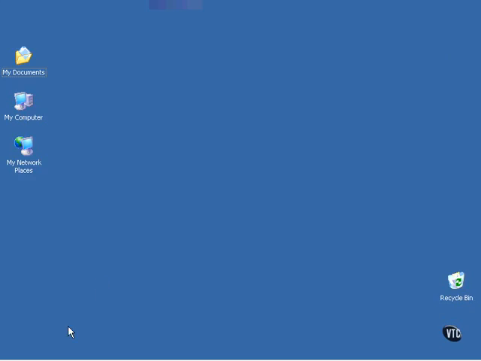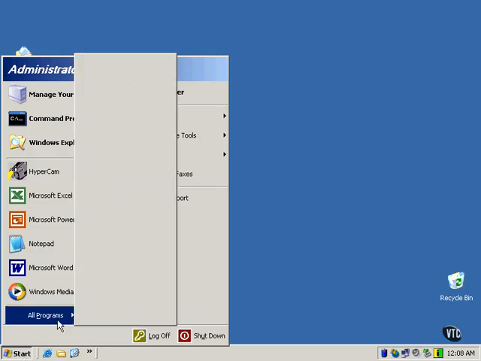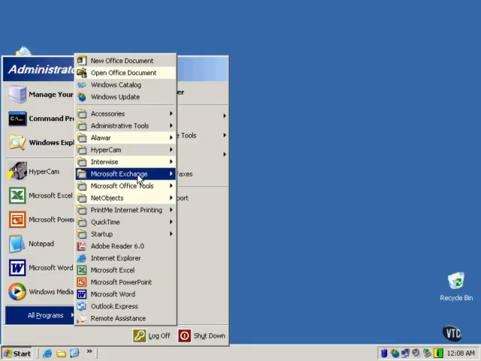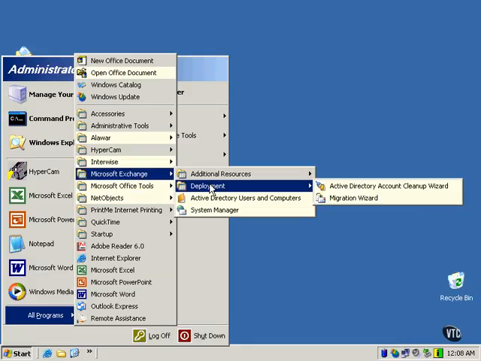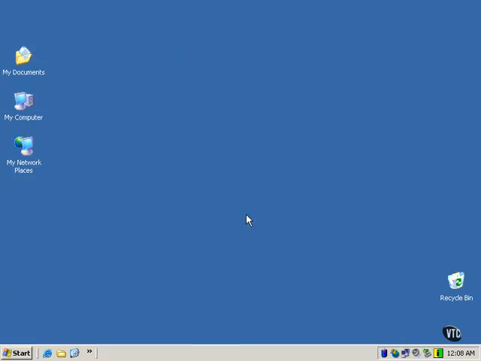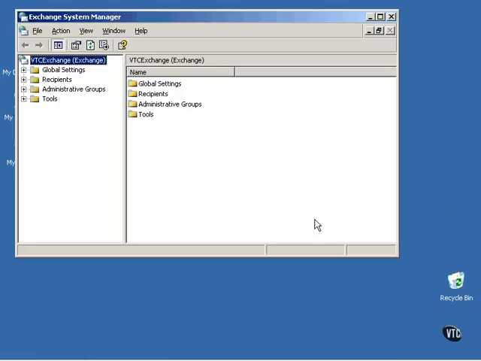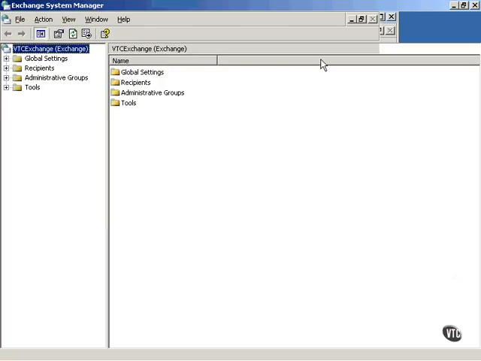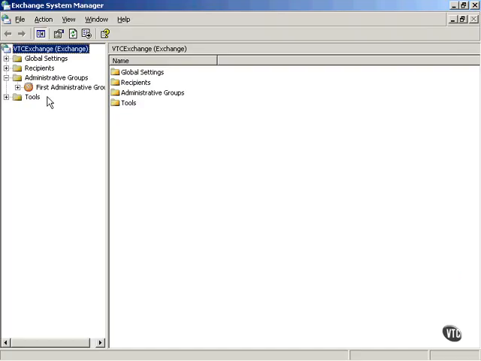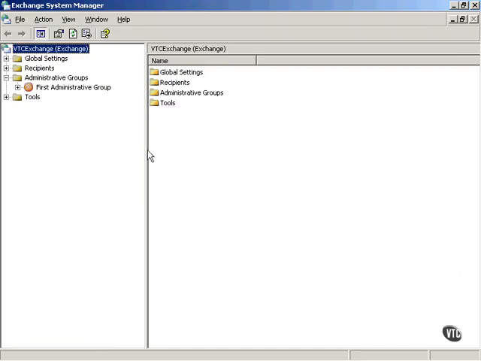Now, the main thing that's happened is when I click on All Programs now, I see Microsoft Exchange, and notice I can open the System Manager. And this is where I'll do most of my administration with Exchange. And you can see that this looks very similar to previous versions if you're familiar with them, a little bit slicker look, I guess. Slicker being another Tennessee technical term. So those are the basic visual changes that I can see from Exchange.